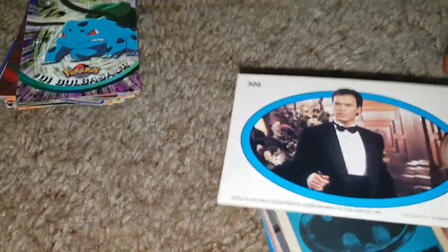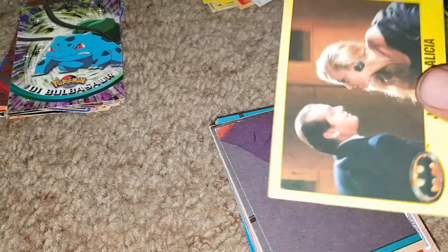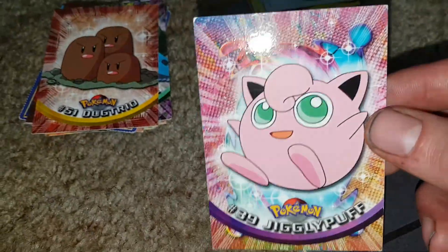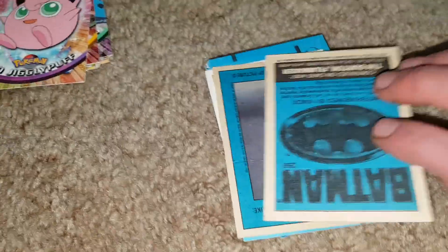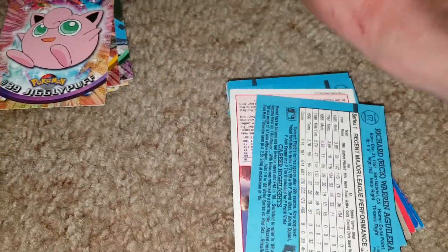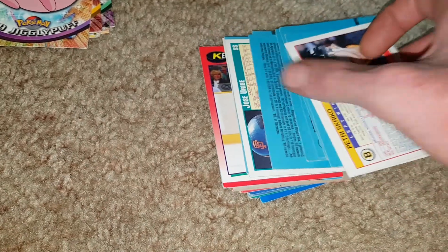There's more Batman cards — we'll throw those over here. We've got duplicates of those Batman cards. There's a Dugtrio and we got the Jigglypuff. And then more Batman, so there's a whole bunch of Batman cards. More hockey and sports — Grigri. These will be sports, more hockey cards — hockey and baseball.